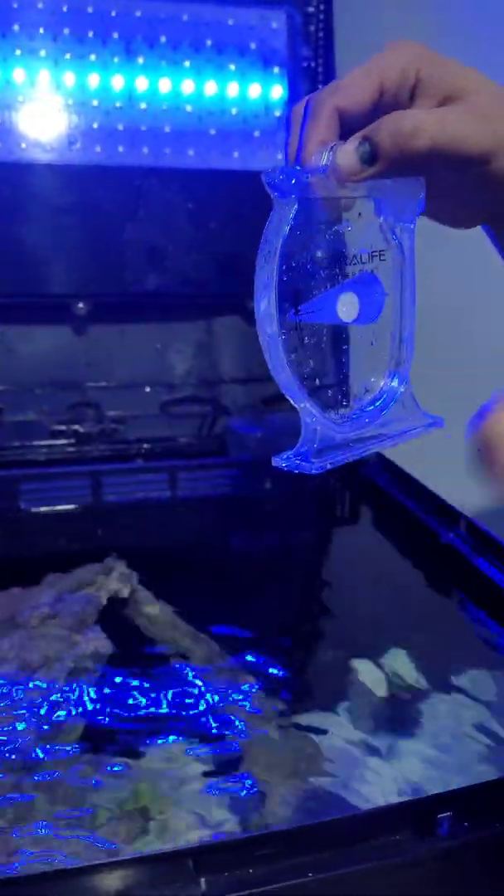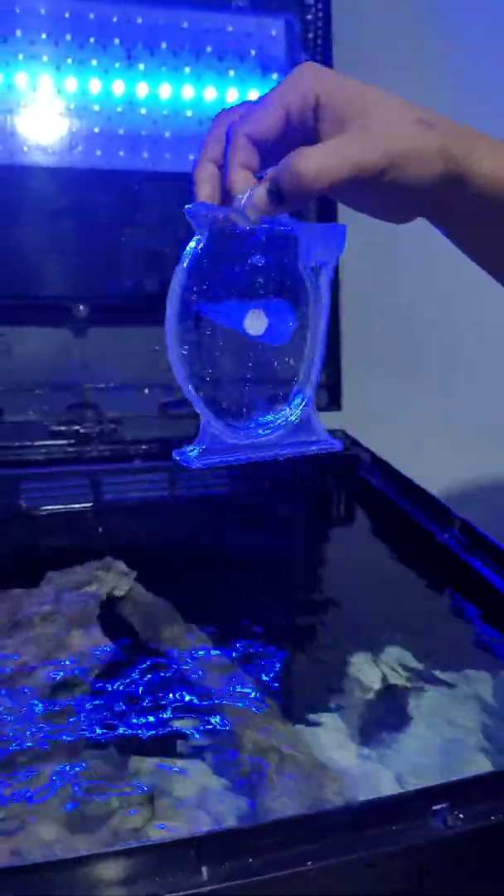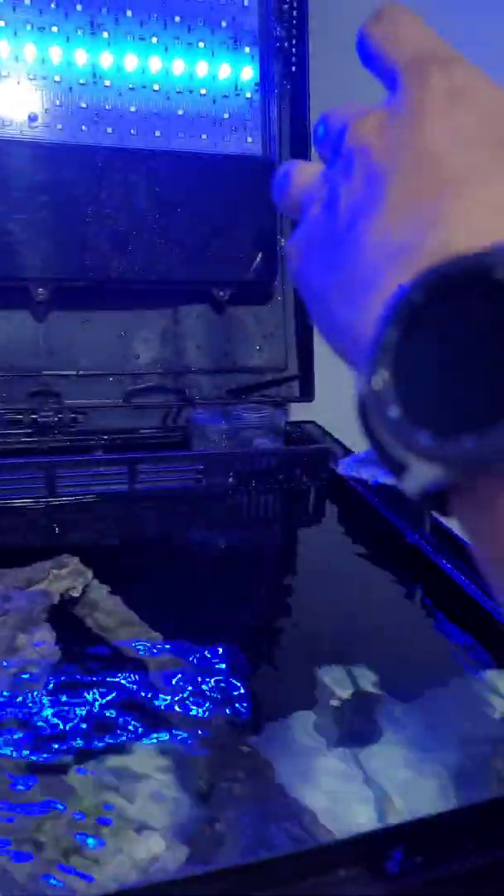One of the things you want to make sure you do — I just kind of tap on the glass. Some people stick something in there, some people do a couple of different things. We're going to — I don't see any more bubbles. Actually I do see one small one back here.